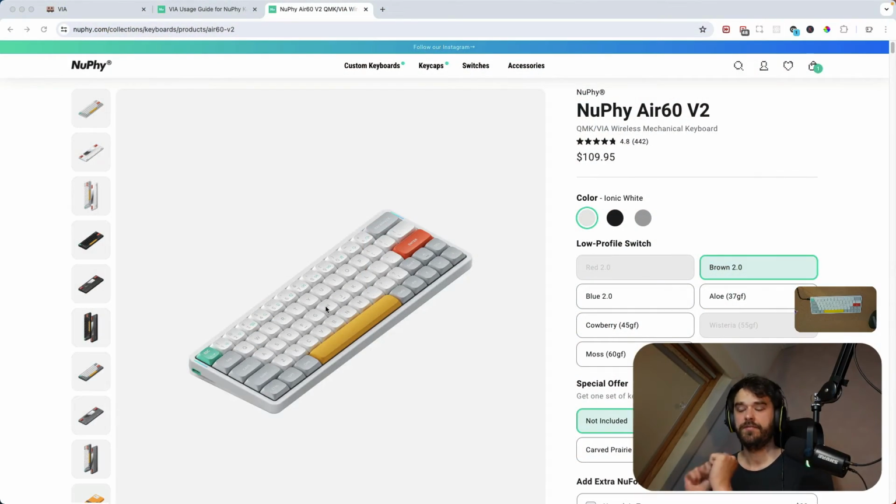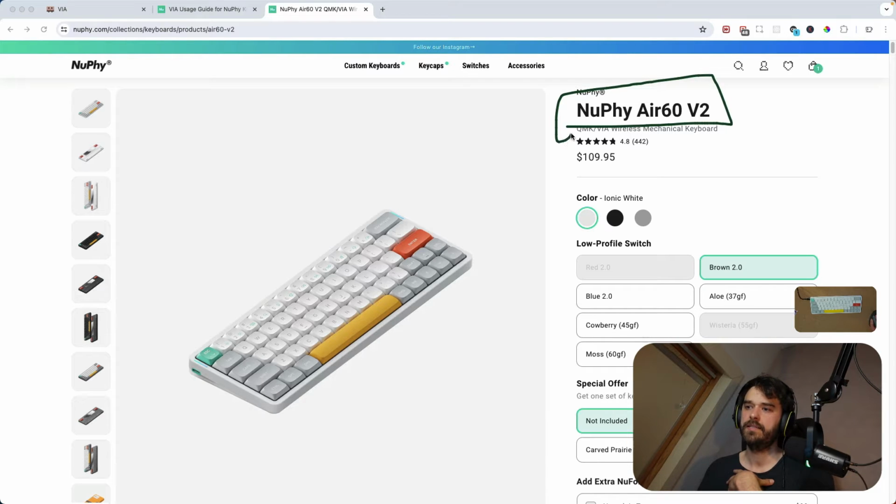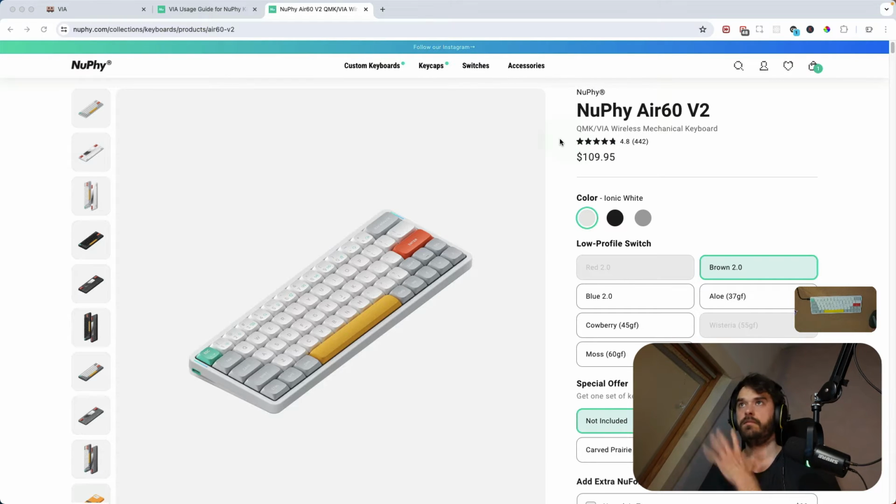So one thing, just for good measure, this is the keyboard that I'll be talking about. It is the Nuphy Air 60, version 2. Version 2 is important in this case, because otherwise you don't get the programmable features. The keyboard itself is about $110 plus shipping. So I don't want to suggest it's a cheap device, but it's certainly not the most expensive one either, right? It's still a fair amount of change, but it's definitely one of the cheaper keyboards, actually.